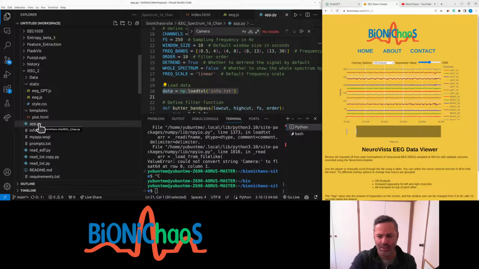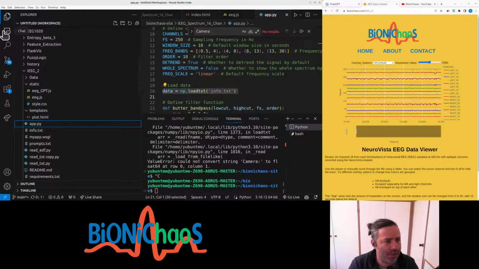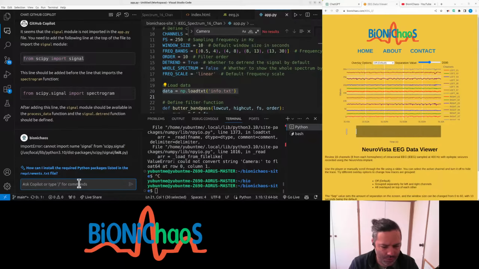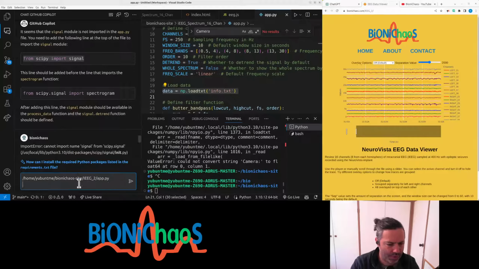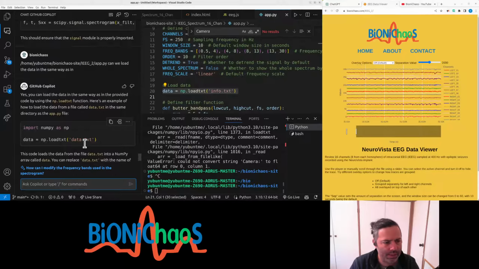Now, the question is if the Copilot chat has access to all other files. It should. So if I copy the path and just tell it, can we load the data in the same way as in... Yes, you can load that.